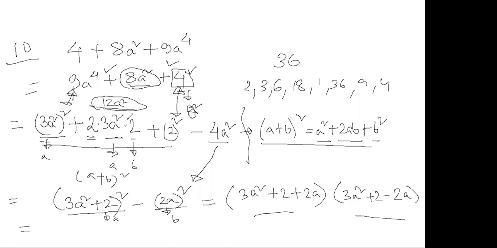So in order to convert this into 8a square, what do I need to do? I need to take 4a square from 12a square. From 12a square, what do we get? 8a square. 12a square minus 4a square equals 8a square. So I'm trying to match this with the second line. 12a square minus 4a square is 8a square. So now this third line has matched with the second line. Okay, next, the fourth line, what did I do?